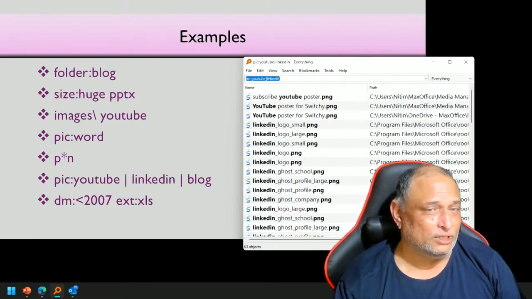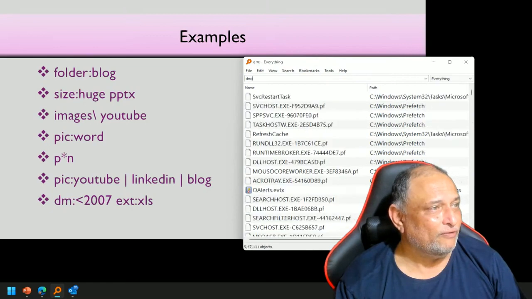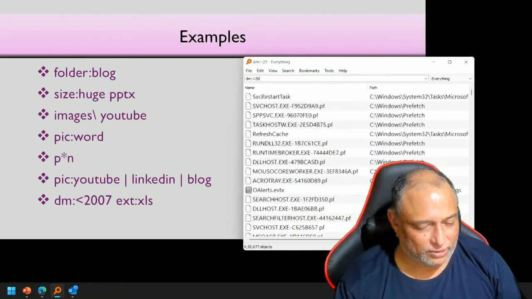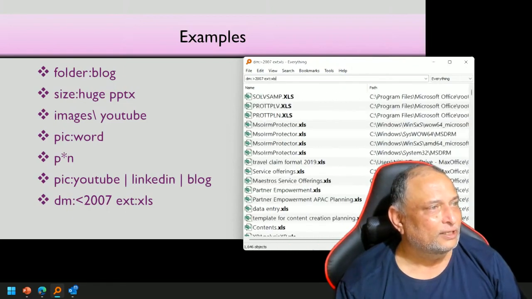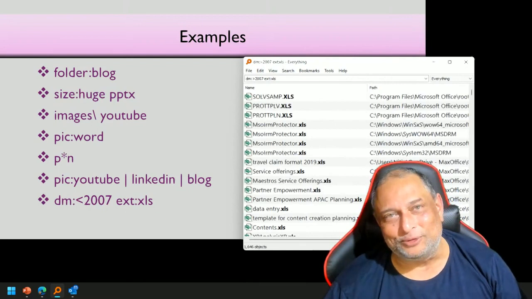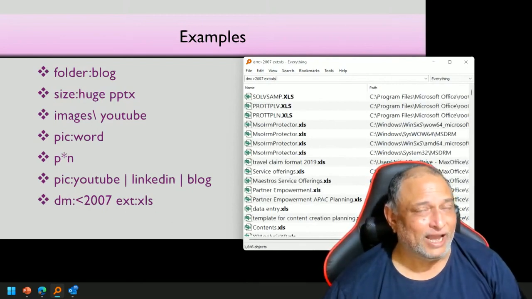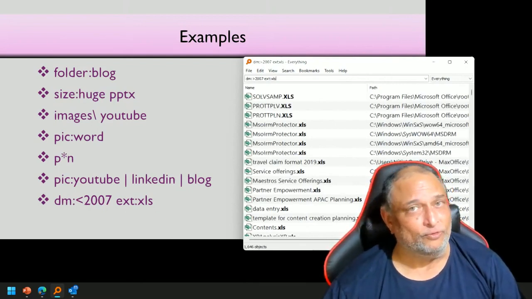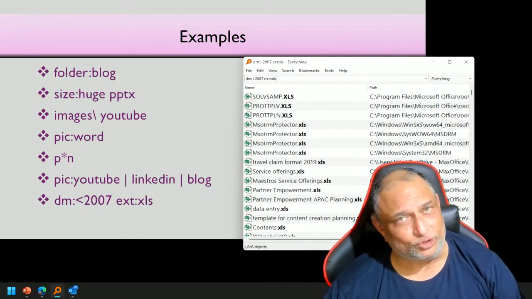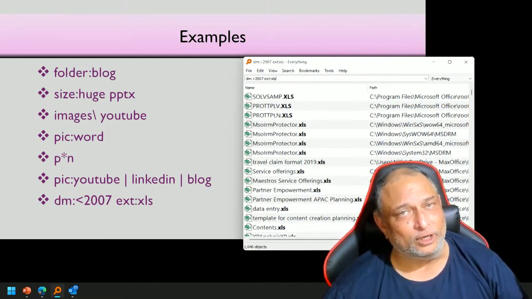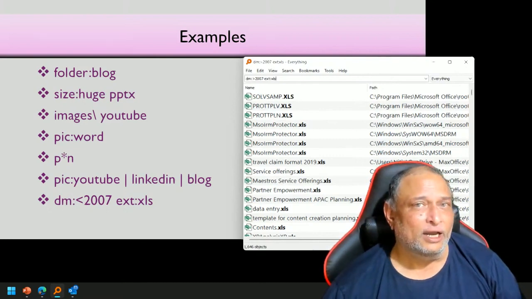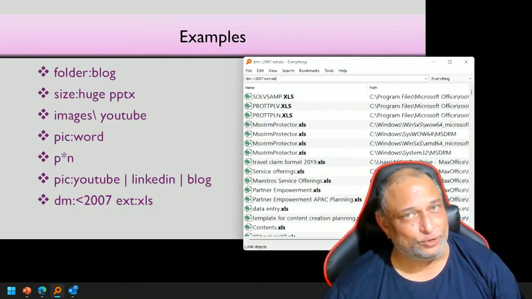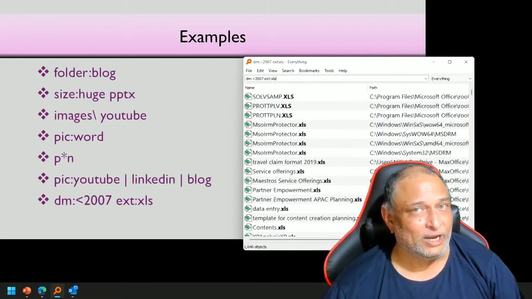And finally, I have also shown you this, but again, I want to search for a file which I have created in 2007 or before. So date modified less than 2007, and it was a file of extension XLS. Done. So I'm sure you must be very happy with the fact that this works so fast and so beautifully. This is just the beginning. You can have much more sophistication with that, but I'm sure the point is driven home that this is an indispensable tool. This is a free tool. Nobody is sponsoring it. I'm showing this to you because I find it so useful. So I'm sure you will find it useful as well.